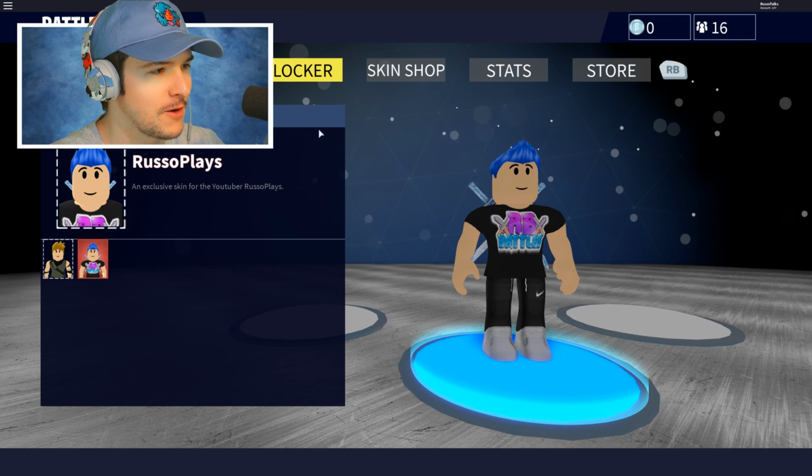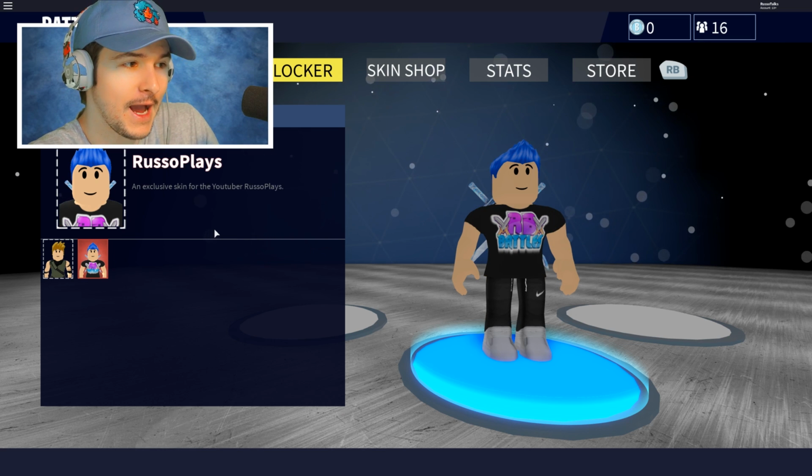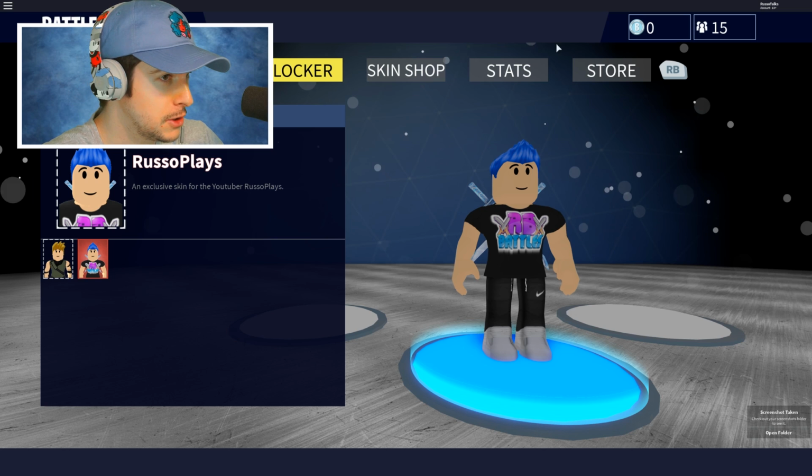Let's check more of this out. So this is our locker. Again, the UI is really smooth. The skins look pretty good. I don't know if this is actually an exclusive skin for me. Do I have my own skin? Maybe. Not really sure, but we're just gonna go with it.